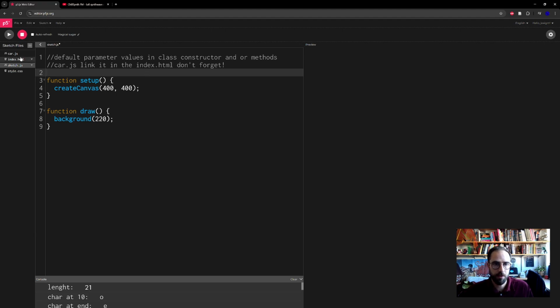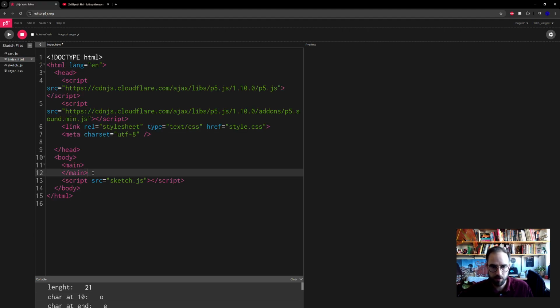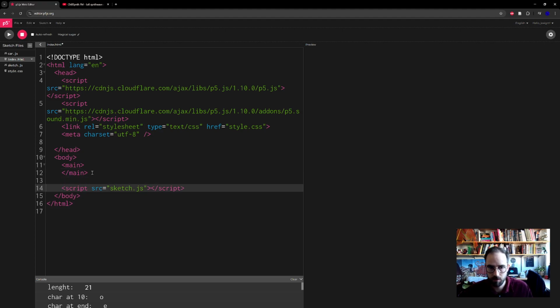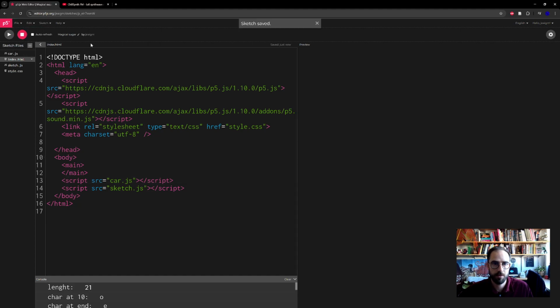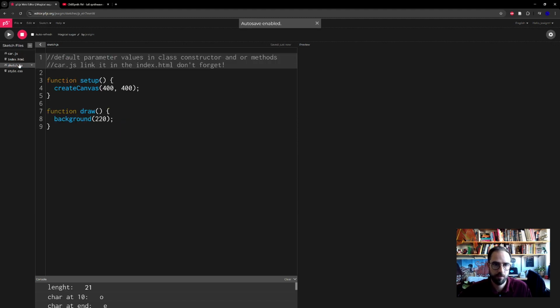So let's do that now while we're at it. We'll go into here. We'll select all of these goodies. Control C, Control V. We'll call this car. There we are. Save our work. We are working in magical sugar apparently. That's fine and dandy. I would definitely rename that if I were you, but I'll keep mine as is because it's a demo.